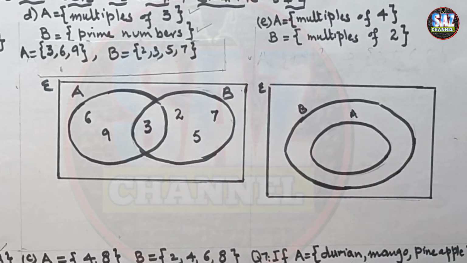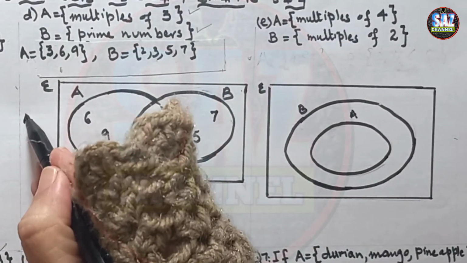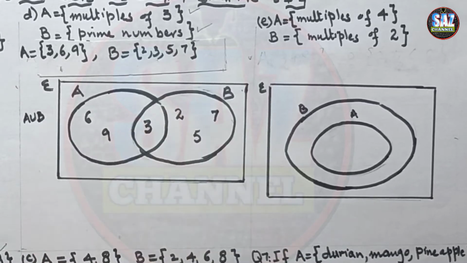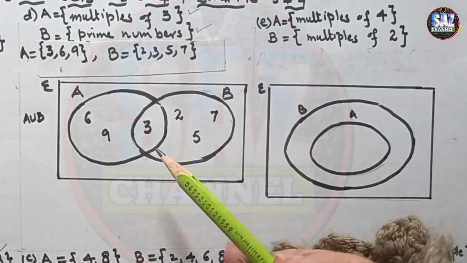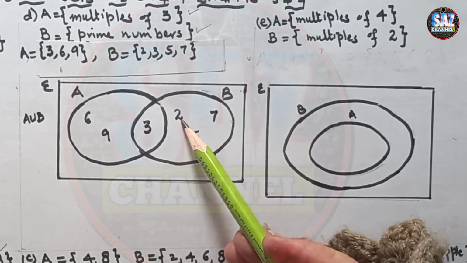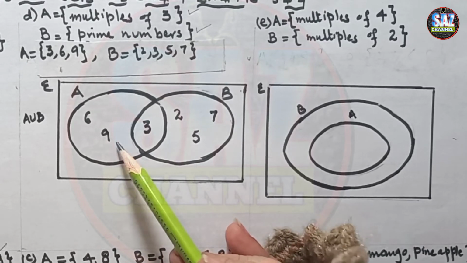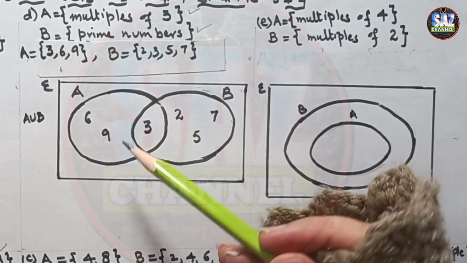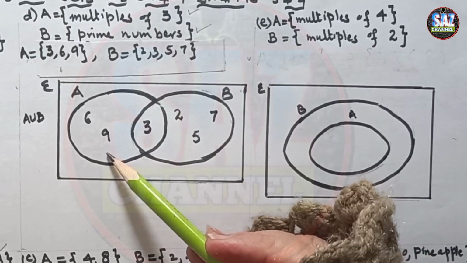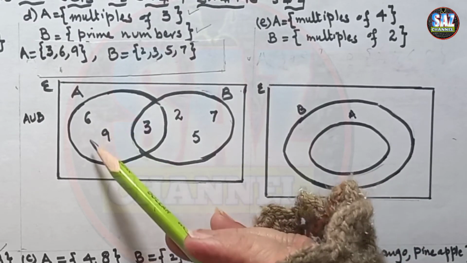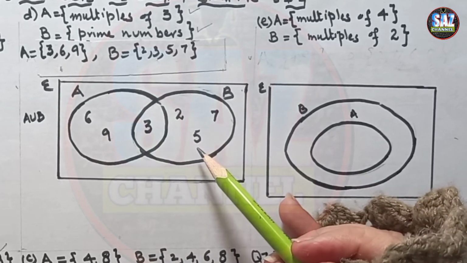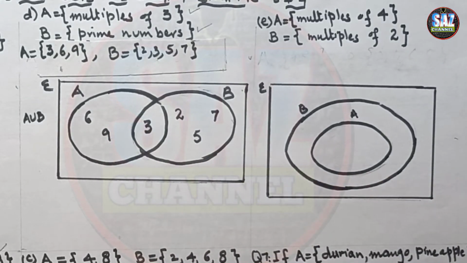And as I have to represent the union situation through this diagram, first of all, let me label the diagram as well. We recall the concept of union, that union means the collection of all the elements. So it means that I have to write all the elements in order, like 2, 3, 5, 7, 6 and 9 in the union. After that, we also have to check whether there are any elements from the universal which are not fitting in these two sets. We have to write those elements in the universal as well.